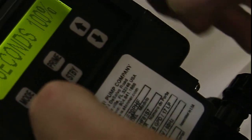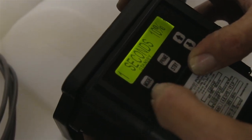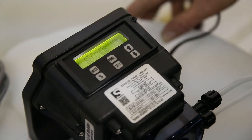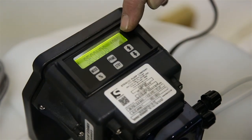And then you'll see it'll only say standby then. Now, we want to take it off standby mode too, because the pump will still not work on standby. So then we're going to hold the mode and the standby, and standby will go away. And that's exactly what we want. We just want to see 5 seconds and then a percentage mark.